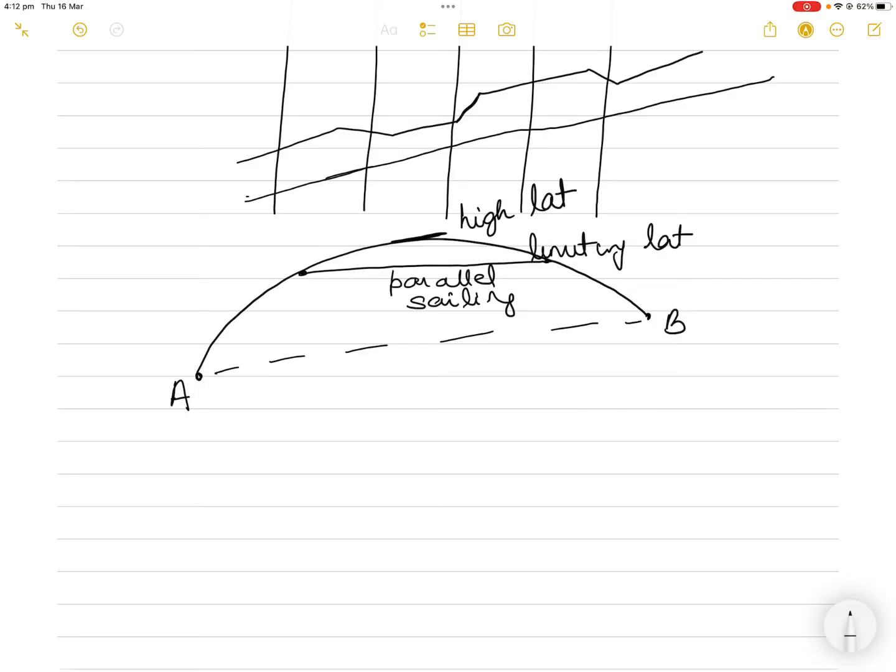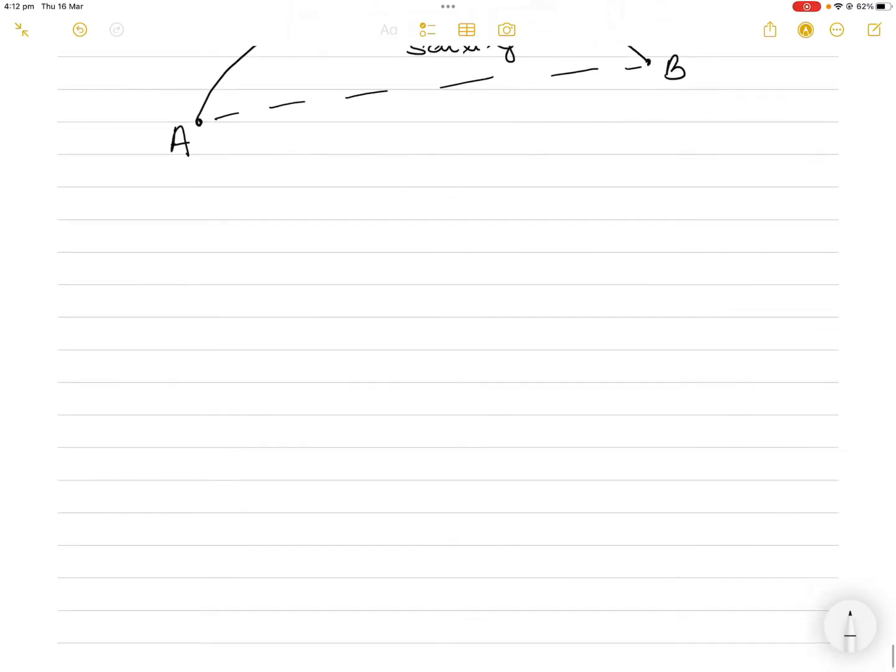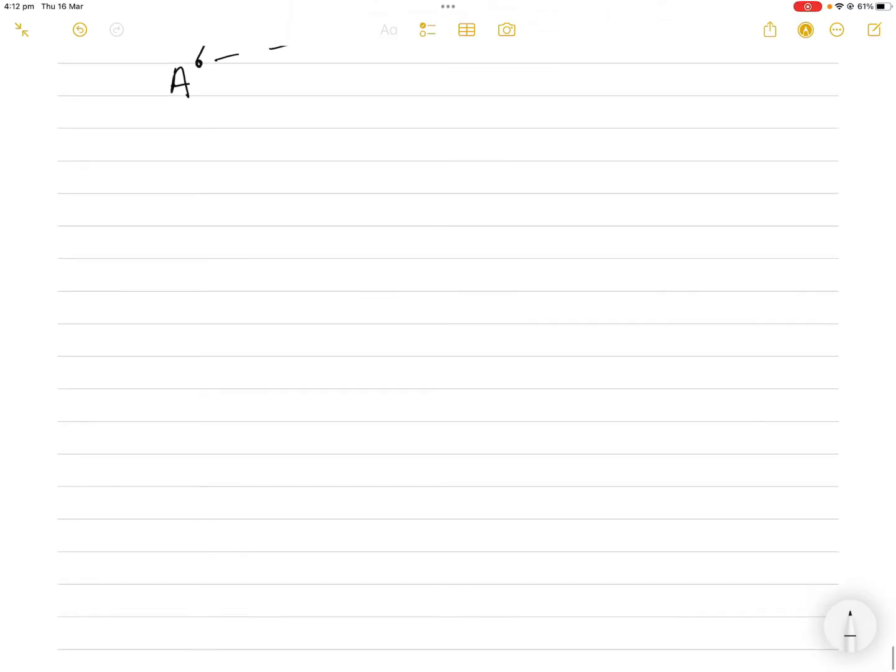Alright, so today this is what we'll be doing. So let's get into the math of it. Today I will do one question, and in my next video I will do another question. So in today's question, we have two positions, and you have to find the composite great circle distance between two positions.